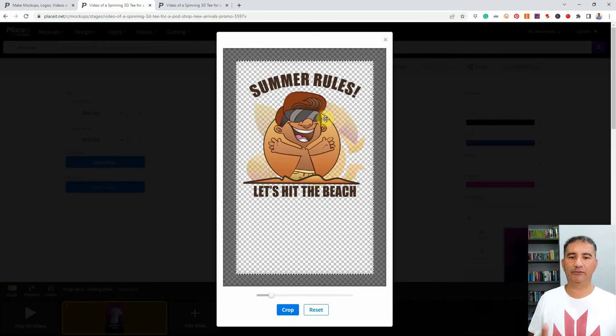Yes, this is a Canadian flag. I try to go maybe a few centimeters or about 1.5 inches just below the collar. I find that it's nicer when it's hovering over the top of the chest as opposed to hovering closer to the stomach area. So let's just see what this is going to look like on the shirt.